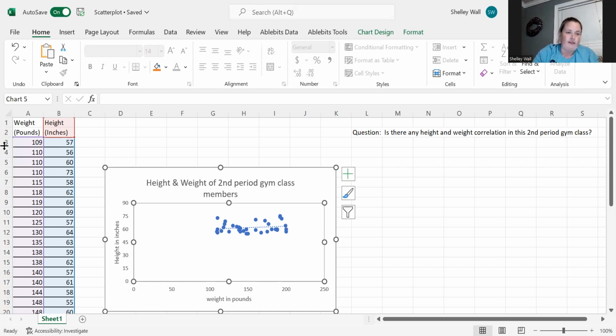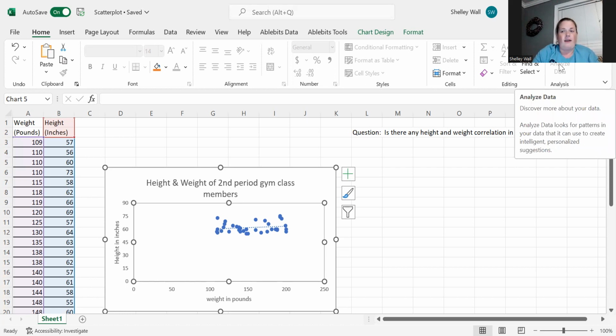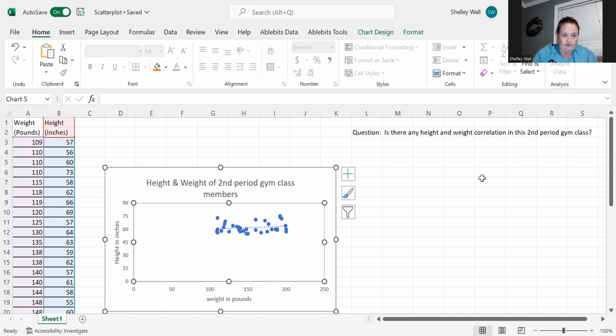So the next thing I did after that was I highlighted my entire table because I wanted to make this scatter plot. A couple ways you can do it. With your highlighted table and your sorted data, you can come over here to analyze data. And what this does is an automatic function. I really like it. It looks for patterns in your data and then gives you alternate methods for displaying your data. Or you can go about it the old-fashioned, simple way and highlight the data in your table.